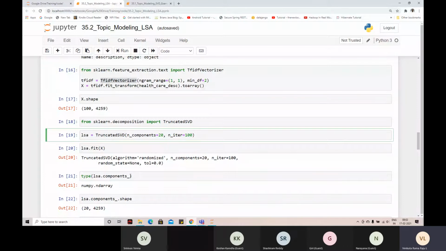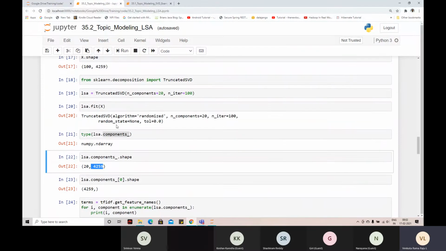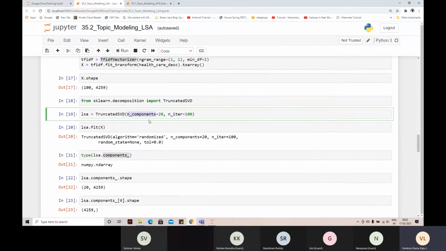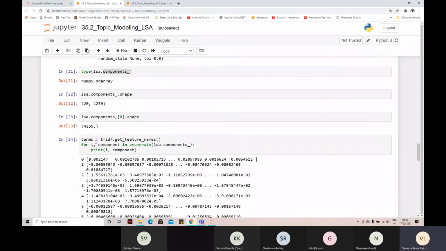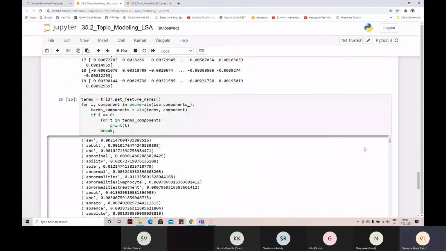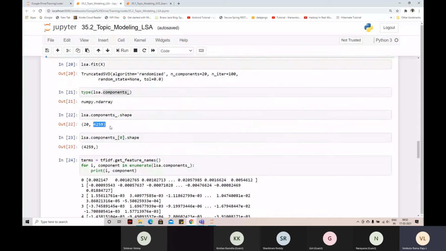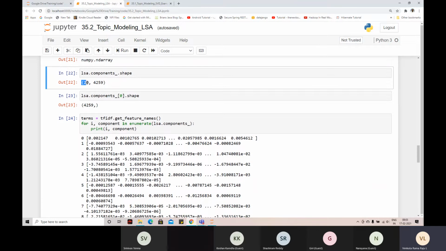Right, in truncated SVD, we have components underscore. I have taken 20 components only, right? 20 n components, I have taken. And then out of those 20 components, I have taken the words. These are all the words, and there will be scores assigned to them. It found 4,509 distinct words, and there will be scores assigned for each topic, right?